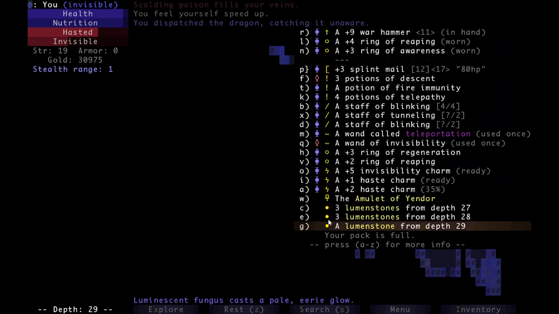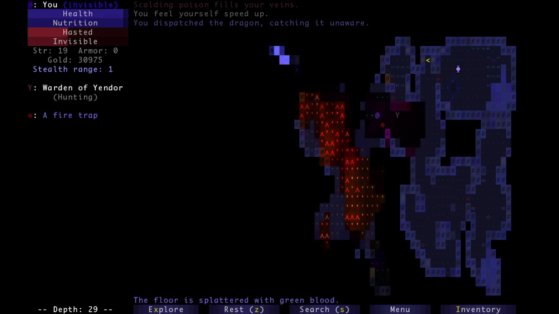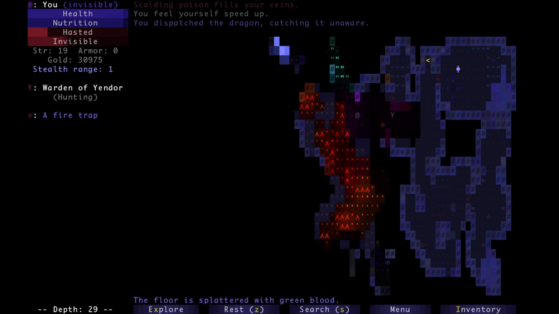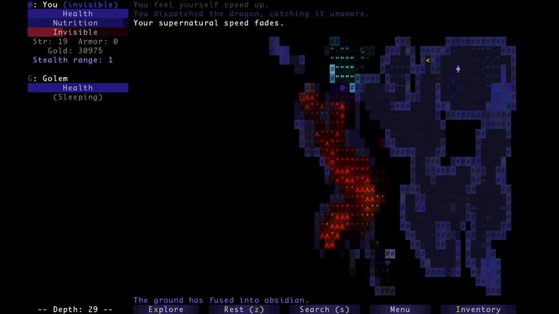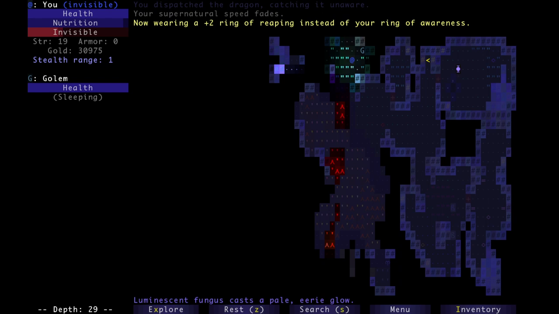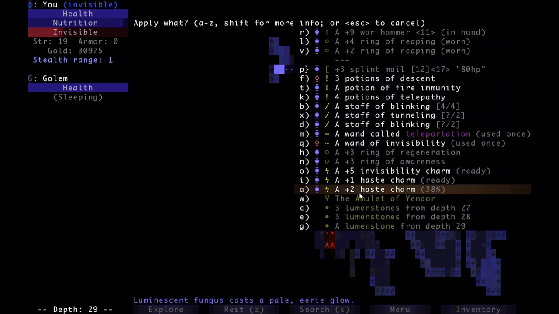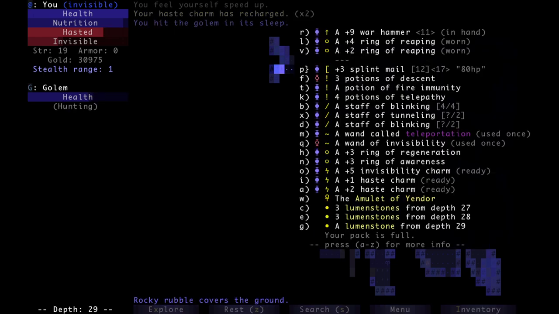I didn't recharge our haste charm that much. I only left the plus four reaping on, but we kind of low rolled that, I guess. I didn't have a turn to swap. I can recharge off of this guy though. Yeah, everything's charged now.